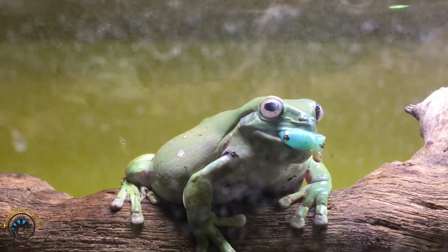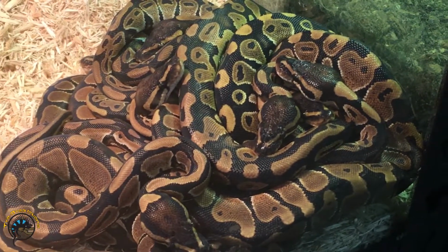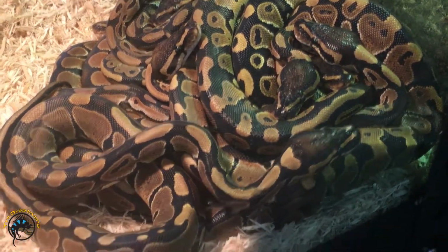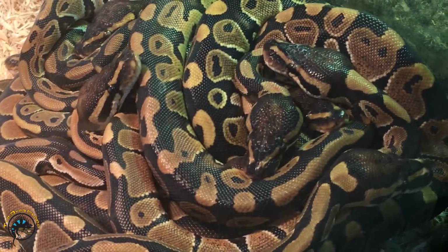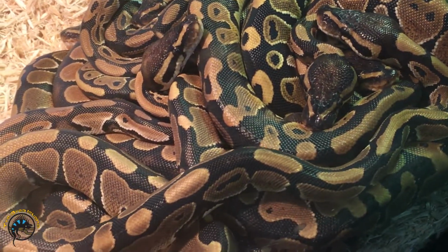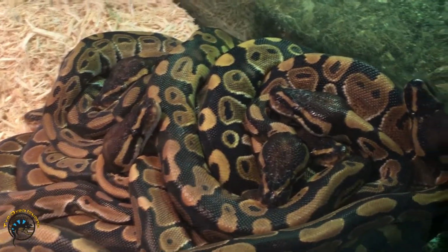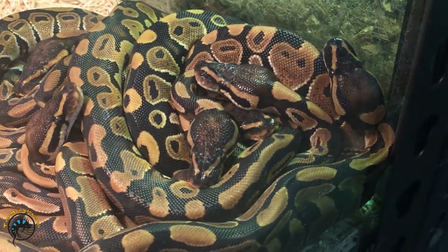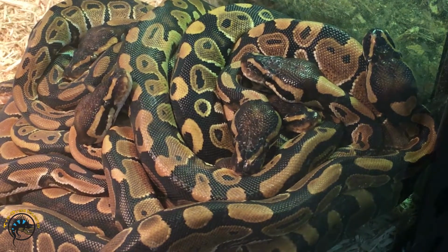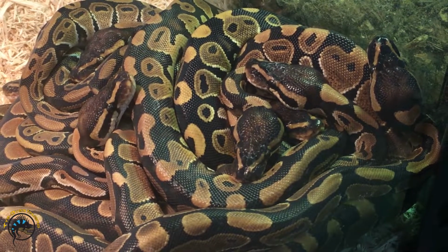Healthy appetite. Yes. Now another thing you want to check is to make sure that they are breathing well. For snakes, this is really important, because if you see a snake breathing with its mouth open or whistling, and you probably will see a little discharge with it too, it could possibly have a respiratory infection. Some snakes will breathe through their mouth when they go into shed because their skin's all tight and they have a little bit of trouble, but you usually don't see them breathing with their mouth agape.